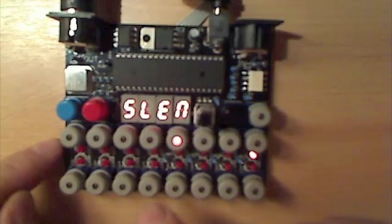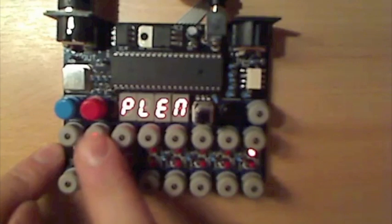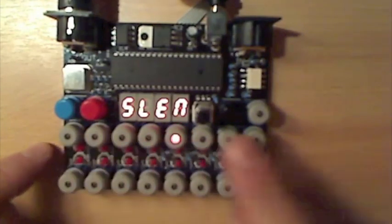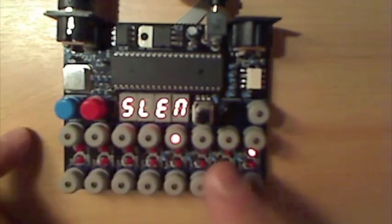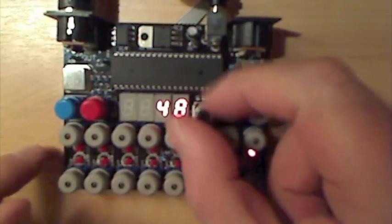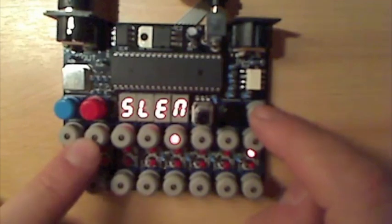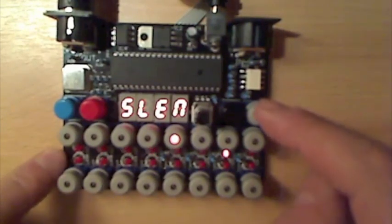Next one is the step length. This is different from the pattern length. Where is it? There it is. The step length allows you to set these to whether they are 16 to the bar, 32 to the bar, or 8 to the bar, or 4, or 1 to the bar. I don't know why I did that, but there you go. So that's 4. So that's actually, I think 2 of these is a bar. It gets a little bit boring.